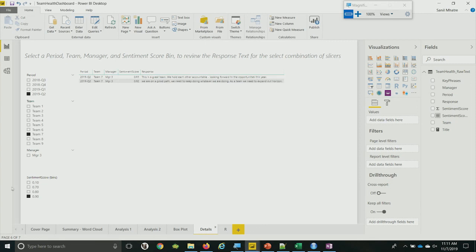So this is where you provide a filter, a slicer basically, and allow them to pick and choose if they want to see responses associated with the most negative range of scores or the most positive range of scores.